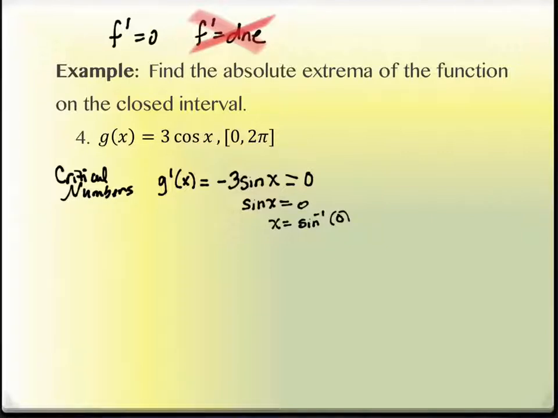Does anyone remember from their unit circle, where is sine equal to 0? 0 and pi, and actually 2 pi as well. Now, in this case, it's very interesting because 2 of those are the endpoints we're looking at anyway. So we almost get the endpoints for free on this problem because they're part of the first part of the problem. So we won't actually end up, I'll write it down, but we won't actually end up doing any additional work for endpoints here. So we have 3 locations for possible maxes and mins.